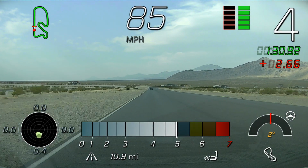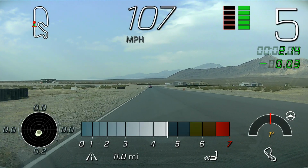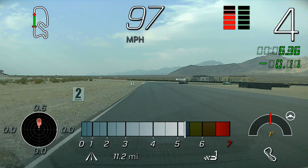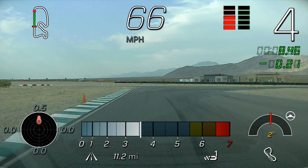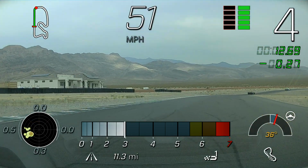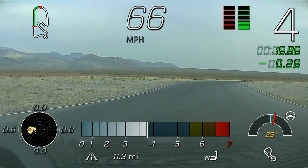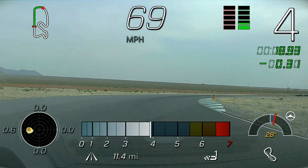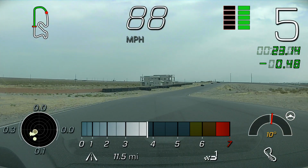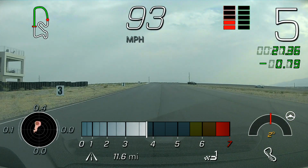Wiggle your fingers, make sure your hands are nice and relaxed. Stop looking for this turn in. Do your downshift. Alright, fifth gear coming out of turn 2. Remember, don't stare out the way of the car. Look to the right.